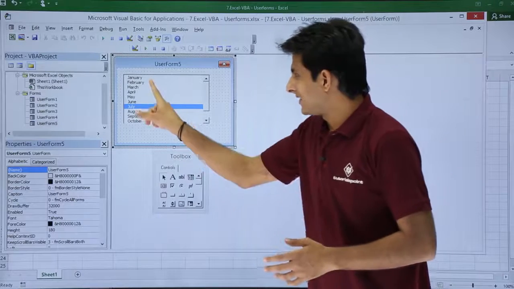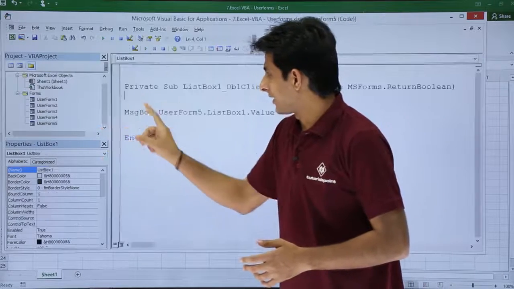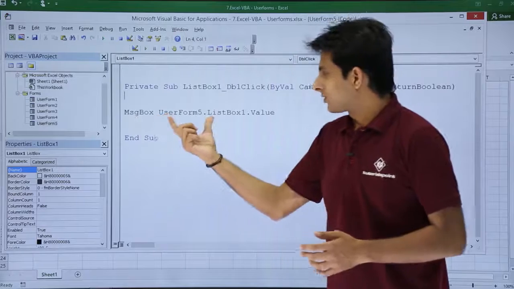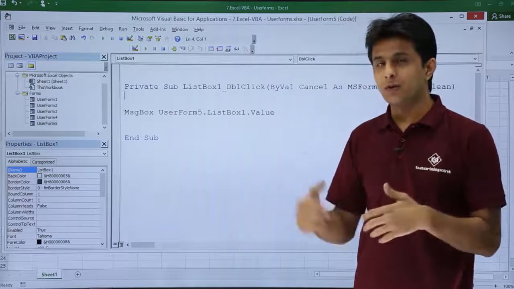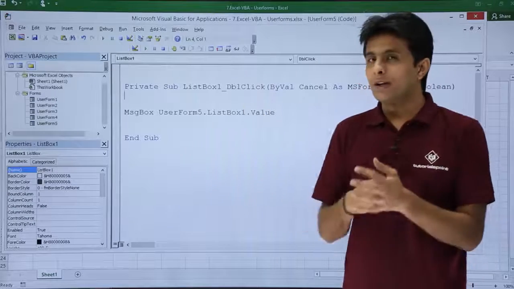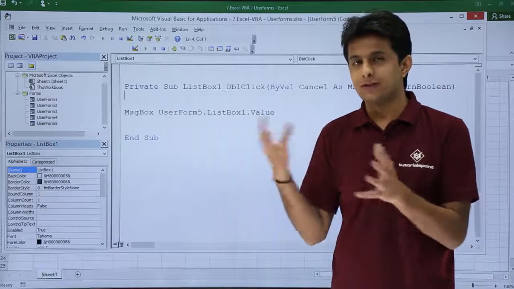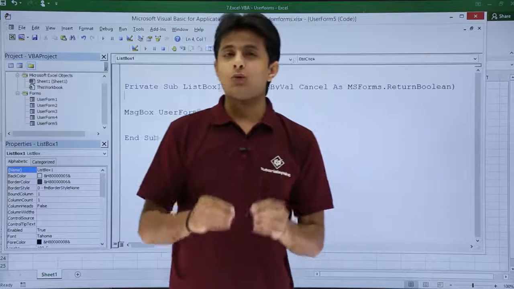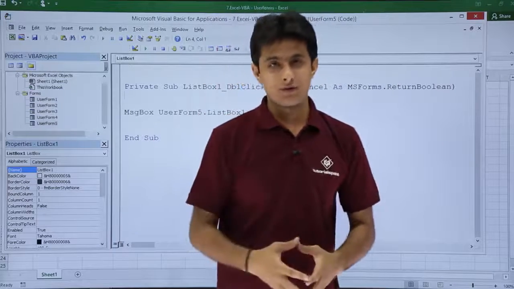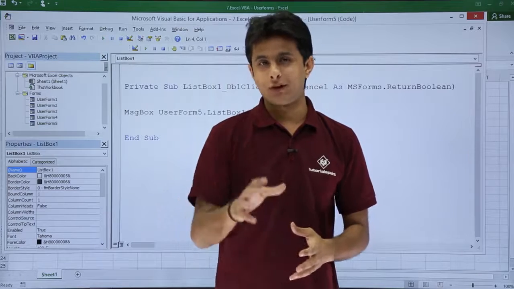So what we have done basically is, if I double click and take you there, in the message box, in the user form, I have one list box. In that list box, what is the value? You have to display that. If you want, you can bring it into your particular cells also, whichever cell you want, you can add the data at this place itself, right? So I hope you're able to understand how to add a simple list box into your user form using Excel VBA. That's all for this video.